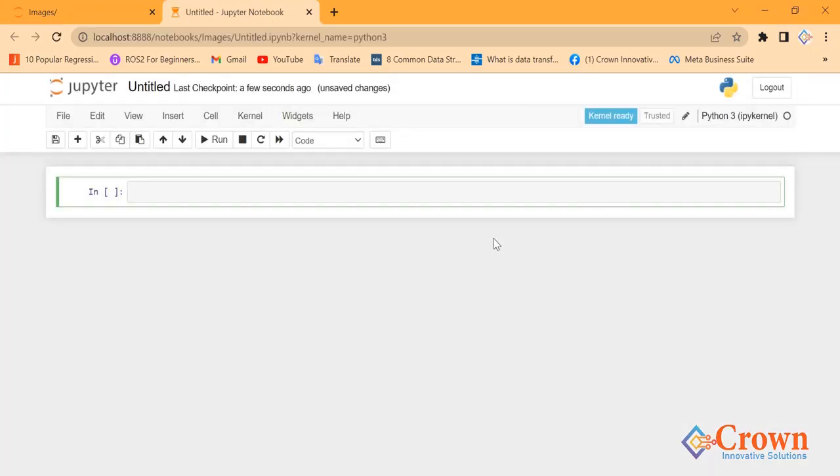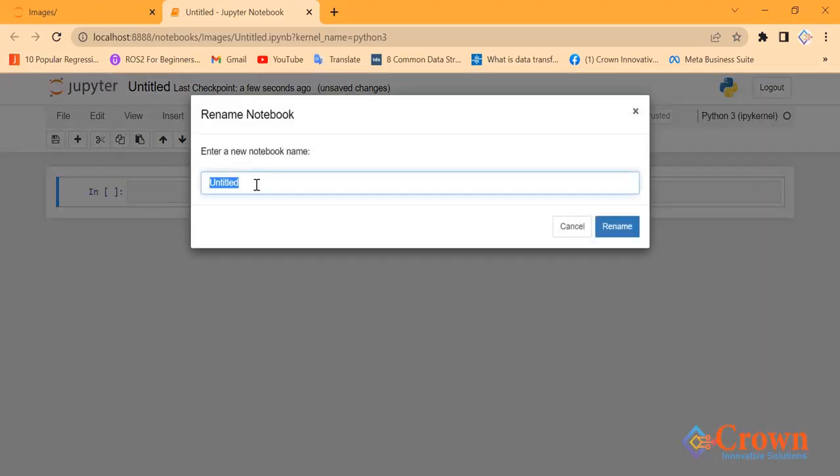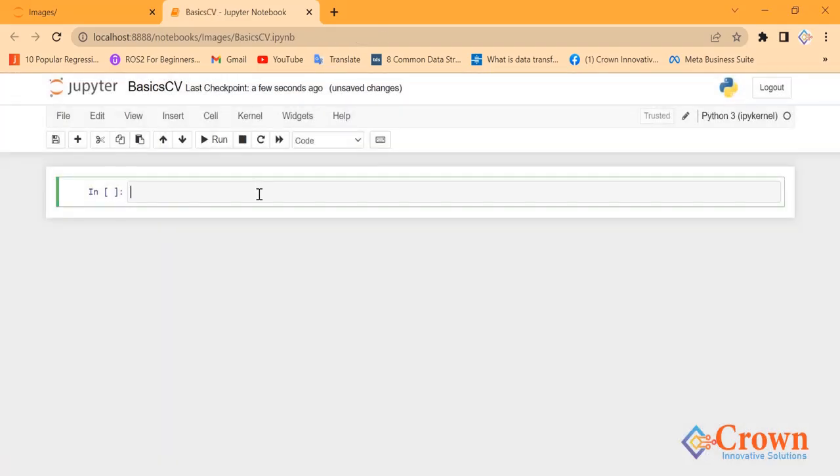It will open a new file. I'll click on Untitled and name it basic CV. And just press Enter.